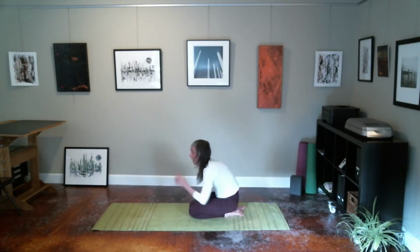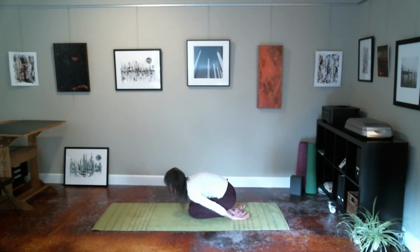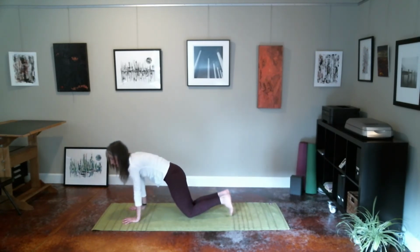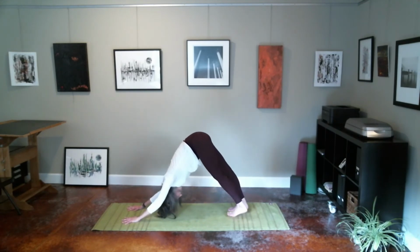And you could use your exhales to really drop that effort from the previous dolphin pose. One more breath in, and breath out. And then with your next inhale, bring those hands again in front of you, plant them, and let's move back into downward facing dog. And once you're in downward facing dog, move your neck.